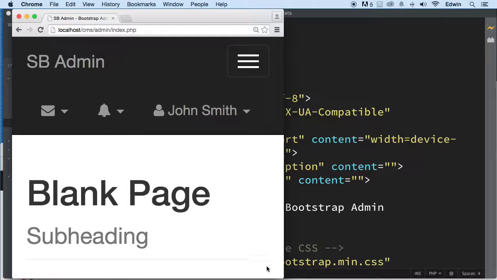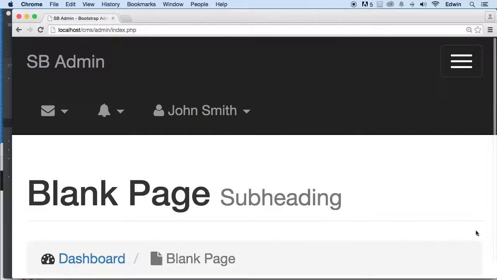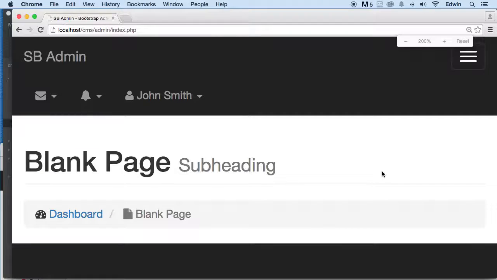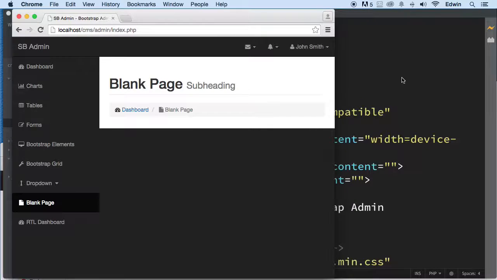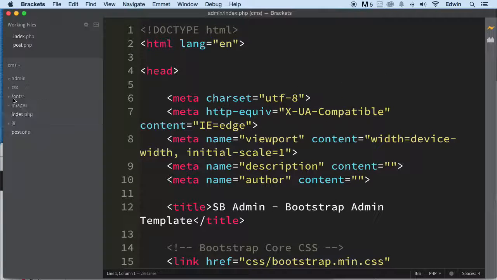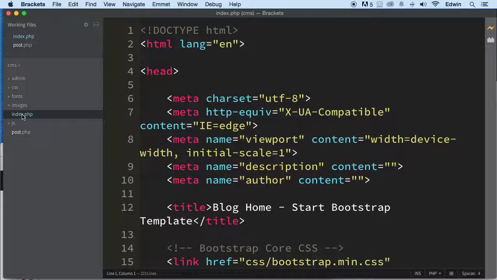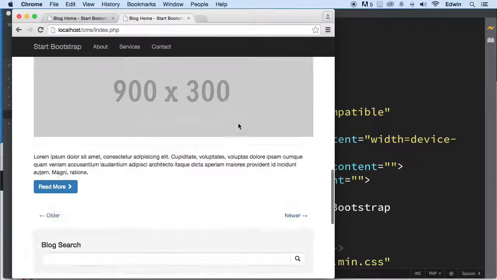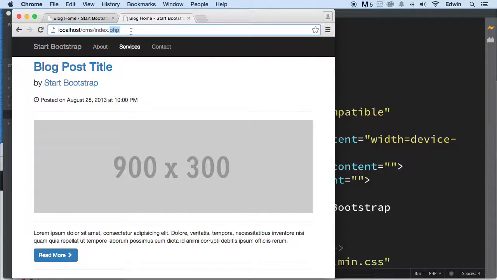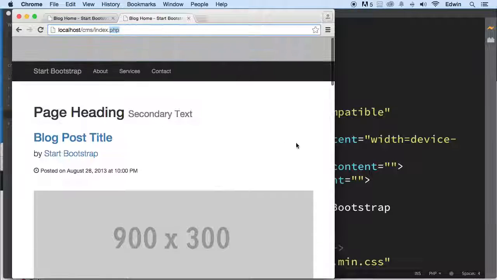It's taking us to that page that I just clicked on. Let's minimize this to 100 so you guys can see it. We are in the admin of that file. Let's check the other one on the browser too to see if that's working. All right, perfect. So this is working in PHP now. All right, so we're set.